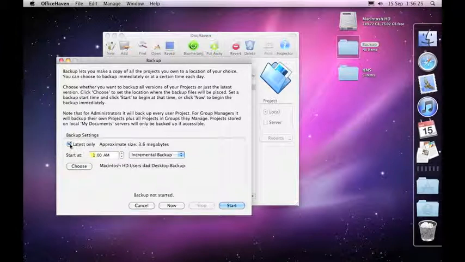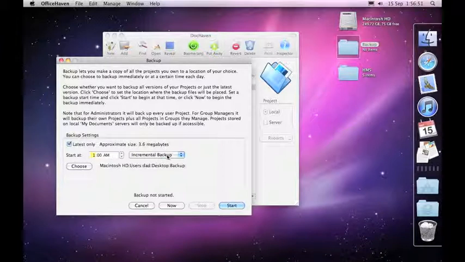If you click on this option here to turn off the latest only, you'll see that the file size should increase because it's getting not only the latest version but all the versions before that. It'll bring them all down as well. So it's up to you whether you want just the latest version if you're happy with that, or all the previous versions that might be on the server as well. And this is an approximation, it's not necessarily exact.